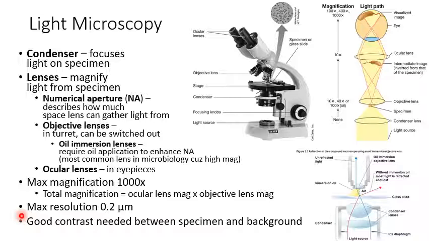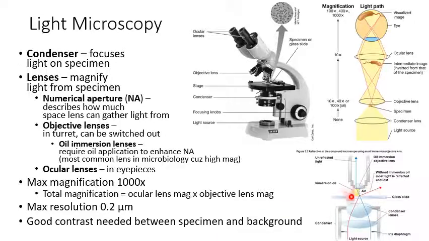On microscopes that you use for microbiology, you have these objective lenses. A lot of the time, or always actually for microbiology, one of these objective lenses will be what's called an oil immersion lens. It'll usually be the 100x magnification lens. What that means is you need to put a little drop of oil on the lens or on the specimen so that the light is passing through oil on its way into the lens. And that is necessary to get a clear image with the oil immersion lens.